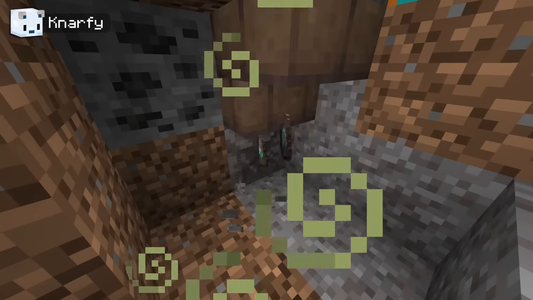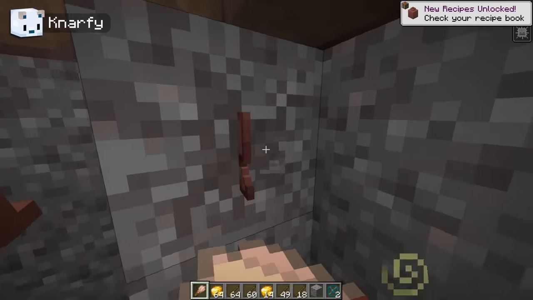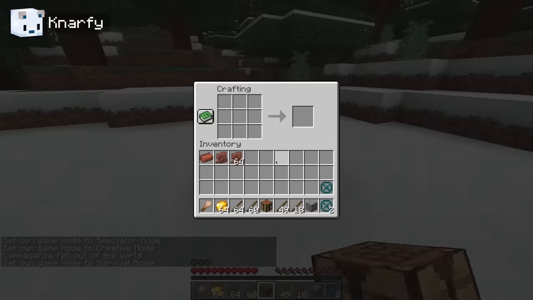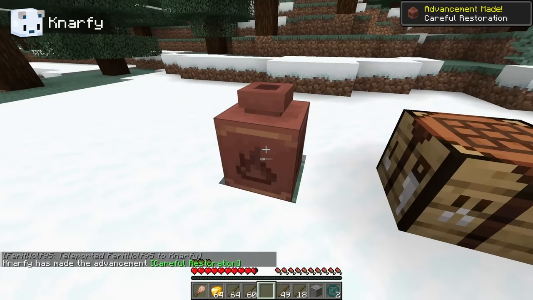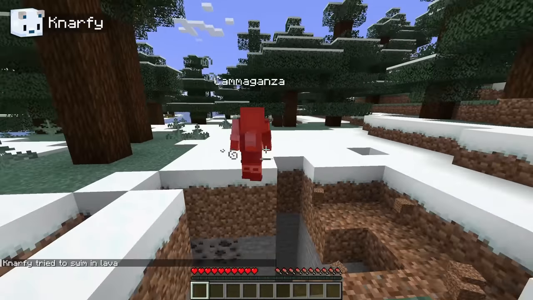I got a thing. Not a pottery shard, but I got a brick. Wow. Oh wait, this is what we needed. Yay! So this is the next feature. You can make pots out of the pottery shards. Look, it's a pot. Anyways, yeah, so that's a new feature. Awesome, that was archaeology.